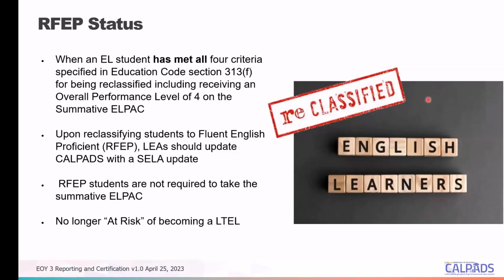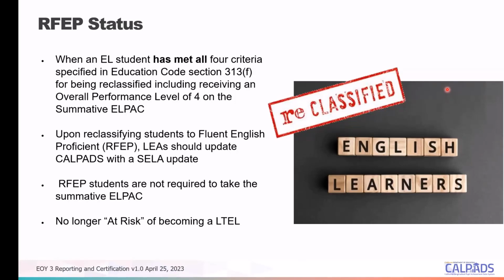Okay, another subset of the end of year 3 collection is your RFEP status. Again, in prior years, RFEP was mostly collected in fall 1. Now, we've switched that to collecting it in end of year 3.